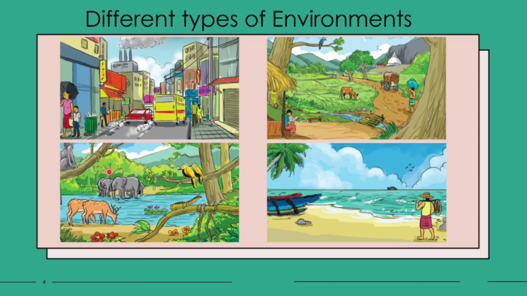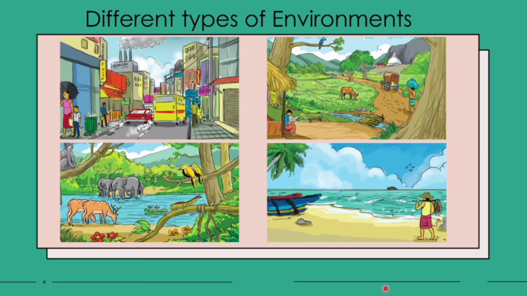Okay. In the third environment, you can see some animals like monkeys, elephant, deers, birds, squirrels, flowers, trees, river, mountains, many more things in that environment. In the last environment, you can see a coconut tree, some birds, sheep, a boat also, sea, fisherman, the ship. In the far you can see, right? It's floating on the water.